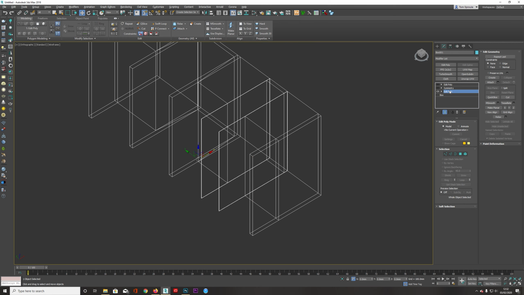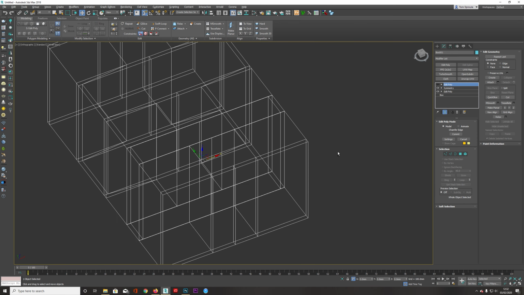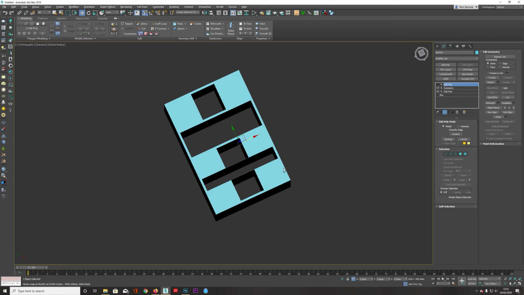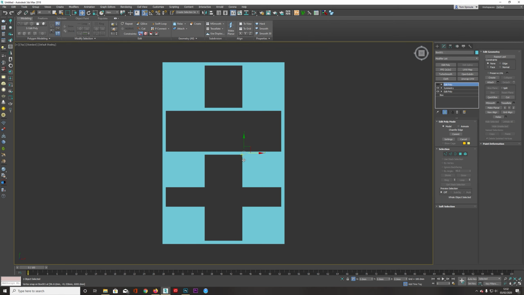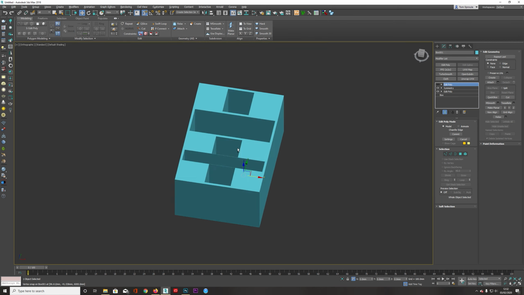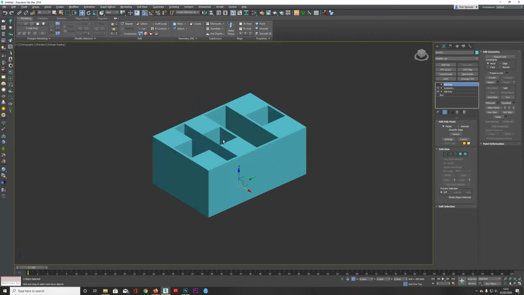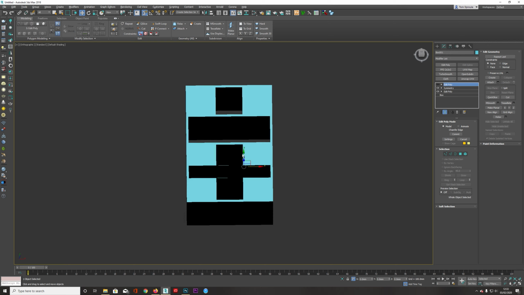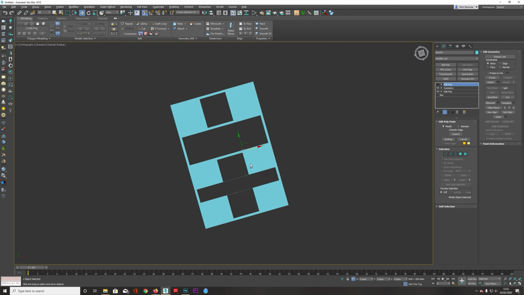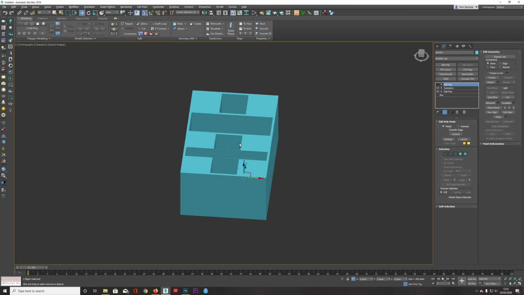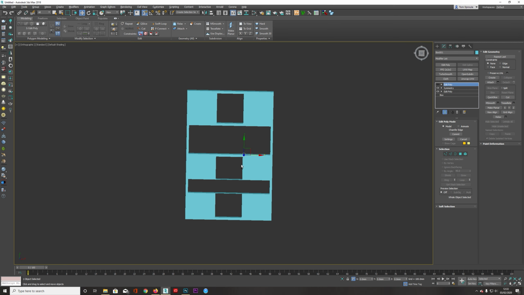Okay. Alright, so this is coming together now. Symmetry on, F3. We've got our basic space together. We need to get some doors in, we need to get a ceiling and a floor in, and we're just going to be putting a basic texture on and throwing in some basic lighting just so we have a space that we can work with. And we're going to need to chuck a camera in there too.